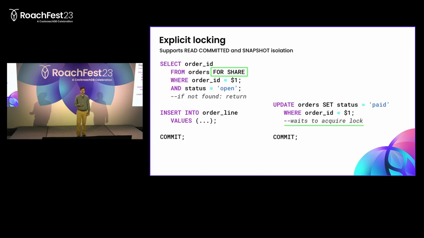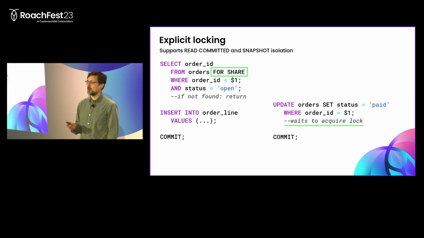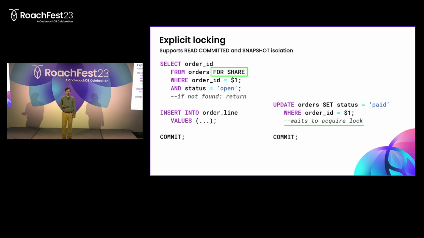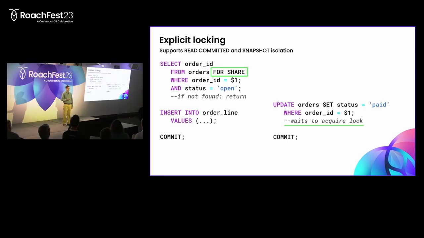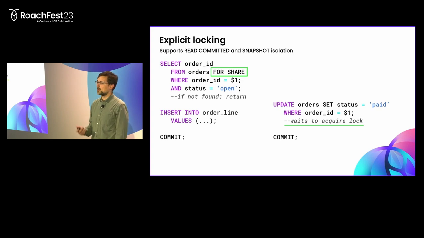Where this starts to get complicated is that in many distributed database systems, this FOR SHARE clause — available in monolithic systems like Postgres — may not be available. Or maybe you're sharding your database manually, and if a record is on another shard, you may not be allowed to get that kind of lock. Or maybe getting that lock turns you from a fast single-shard transaction into a slow distributed transaction, giving up a lot of the performance you hoped to gain from distributed architectures. A lot of sharded databases or sharding systems just won't let you do foreign key constraints unless you can prove the data is going to be on the same shard through other means. That's a red flag — just like the brown M&Ms in the dressing room. If the database says you can't use foreign key constraints in this situation, that's a warning sign that other things you may want to do are also not going to be available to you.